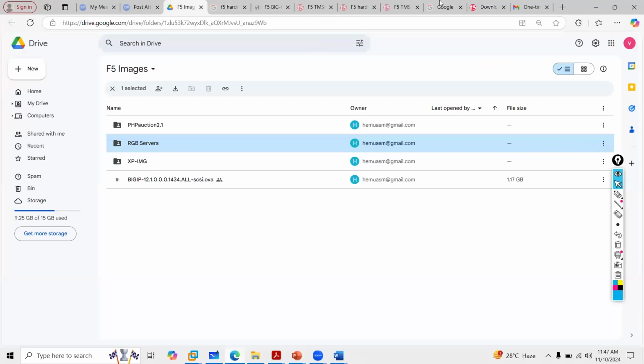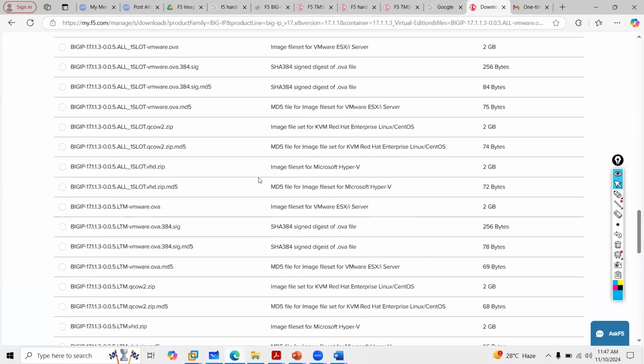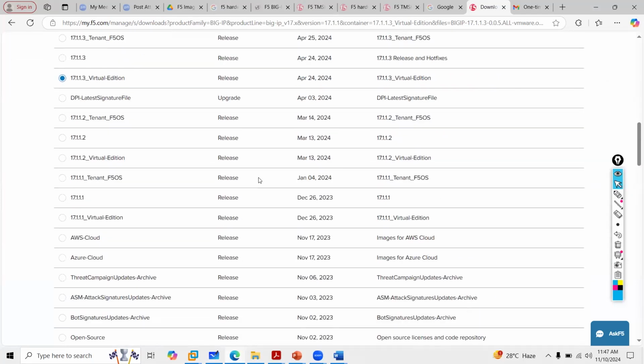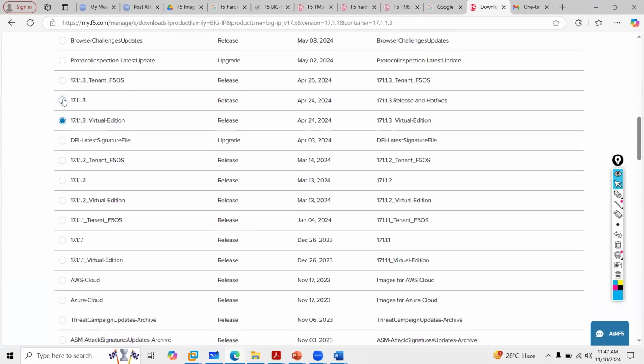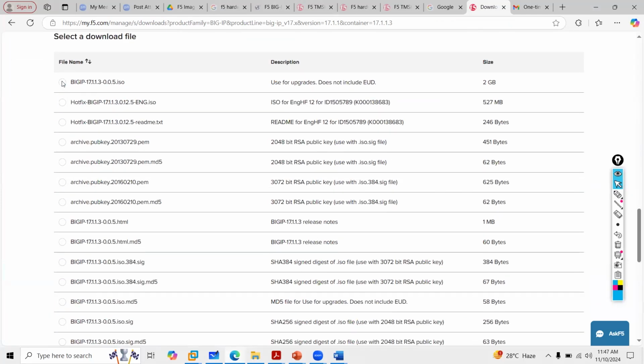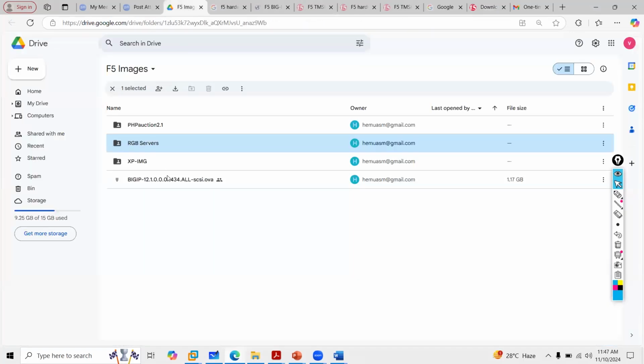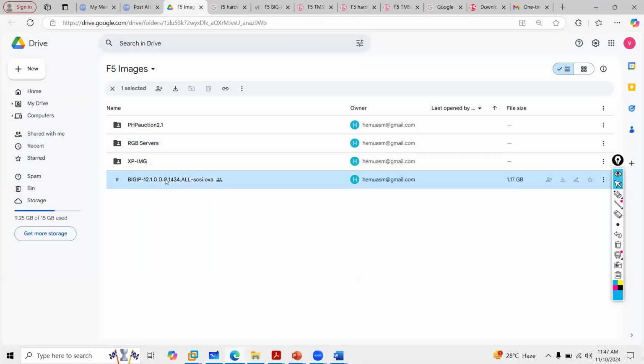Once you need to upgrade, you need to download this ISO image. For upgrade, you have to use the ISO image. This is the image. So you use my image 12 in your VMware Workstation. Then we will upgrade from 12 to 17. Use this image on your laptops.